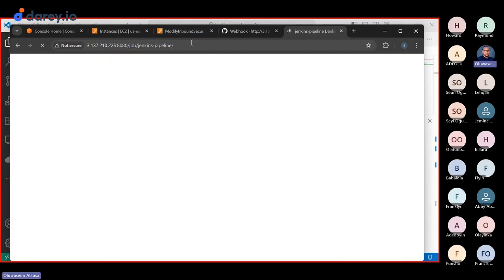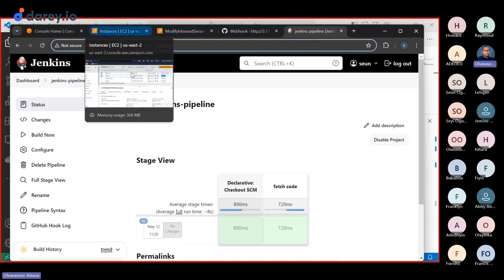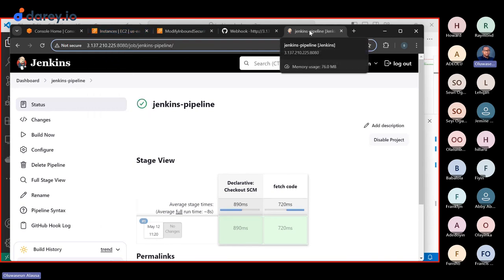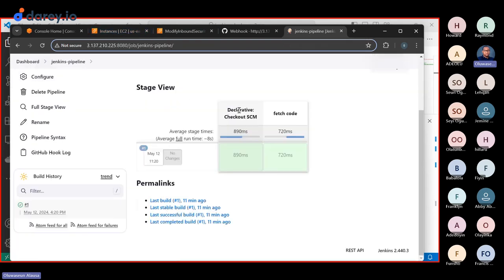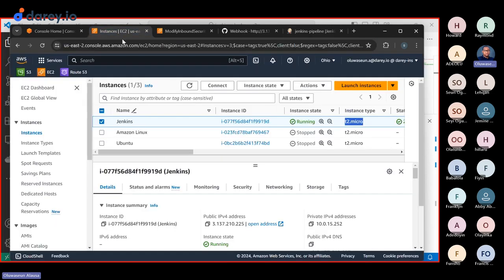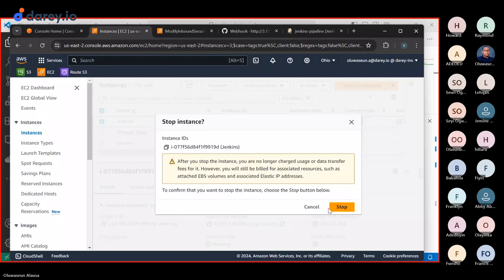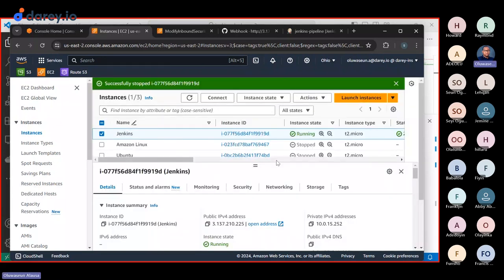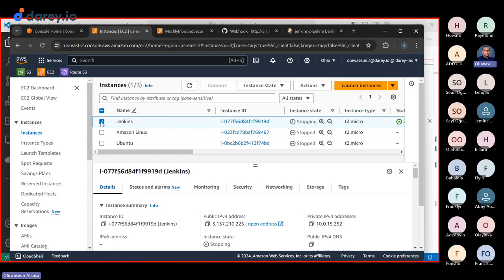All right, so now this slowness that we're experiencing, let us see if we can stop this instance and maybe change the instance type. Maybe that would improve the performance, because this is dragging and is wasting our time. So I'm going to go to my instance and stop it. Let's increase the instance size, although that will take us outside of the free tier, but if it works, then I think that's a good one.